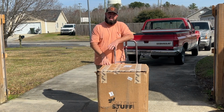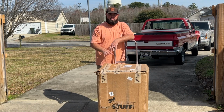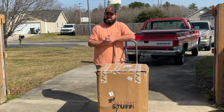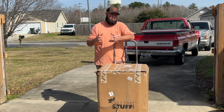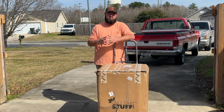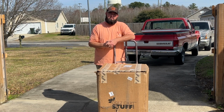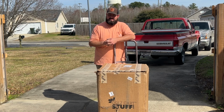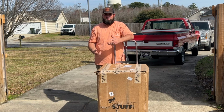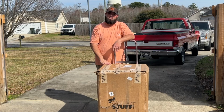Now, I also ordered for today's video some heavy-duty leaf springs for the rear of the golf cart. If you notice the back of the golf cart, it has a stock-ish looking, like an OEM-looking rear seat. But it has a single leaf spring on the back. And I noticed that when we were replacing the bushings in the back end. So I wanted to go ahead and put the HD leaf springs on the rear as well. Anyways, let's get this box open. Let's see exactly what we got.